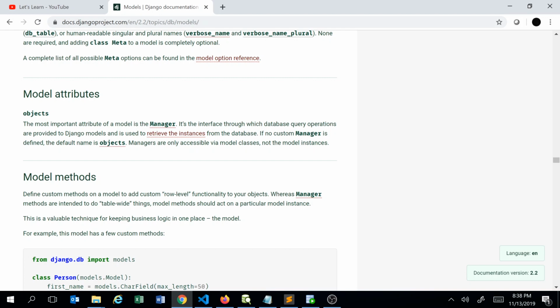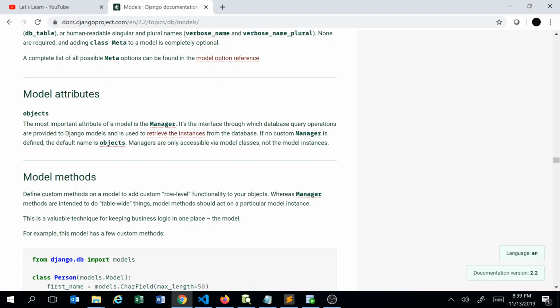So the model attributes, think about it like a class. Under the class, you might have a lot of information about the class, like global variables, methods, properties, everything, right? It has a bunch of metadata information about the class.